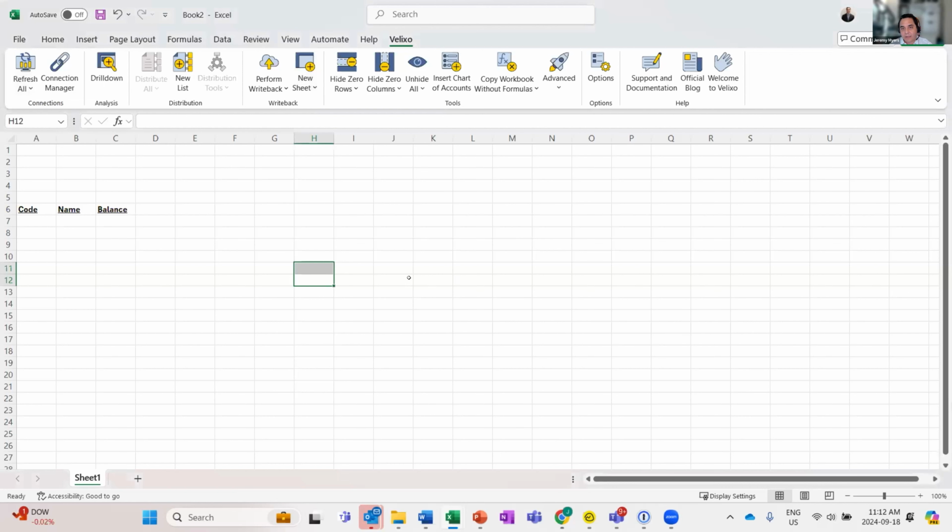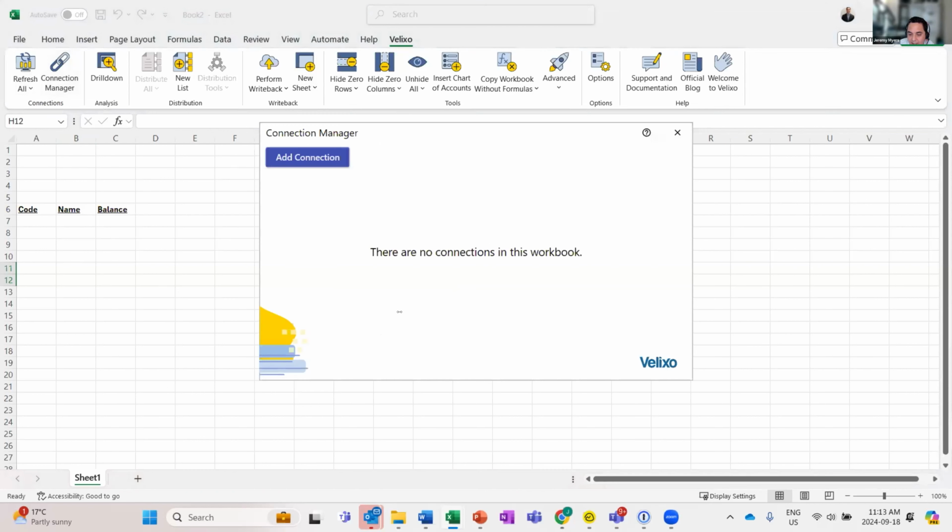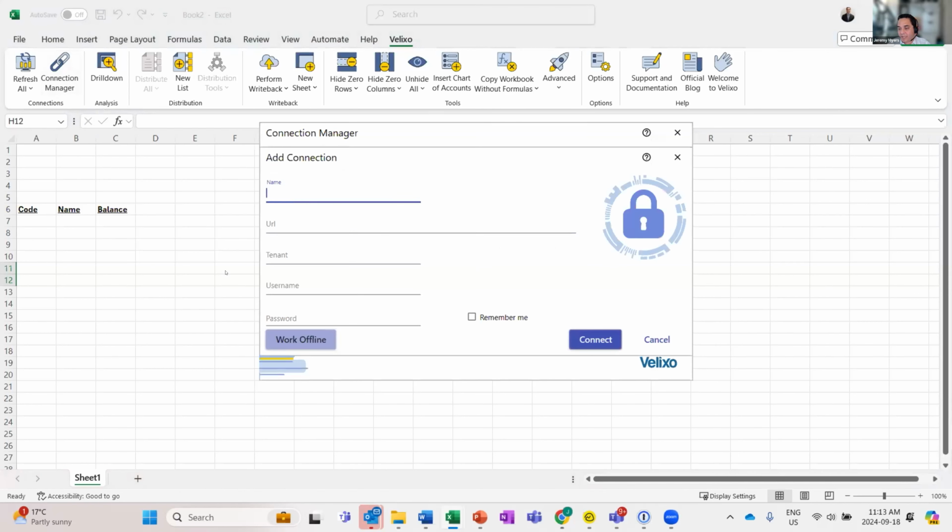The only thing that I'm allowed to show, because Priya doesn't trust my ability to put together a proper report, I'm just kidding, is how to actually connect. The reason I'm doing this is because right now, if you're just using Velixo, it's just Excel. So you would go into the connection manager, and all you would do is fill out your name, and it would always be short because you're always going to reference it when you go through your functions.